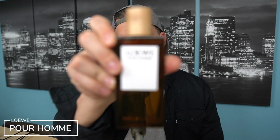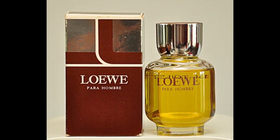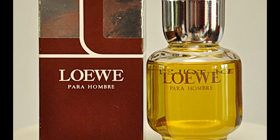So on Monday, I had some appointments to attend, and I wanted to go with the classic masculine aromatic fougere. The scent I ended up choosing was Venba Orum. And you are getting exactly that. An aromatic fougere, you have lavender, you have geranium, and this just does everything right. This scent was initially released in 1974, but you would never think it was released in 1974.